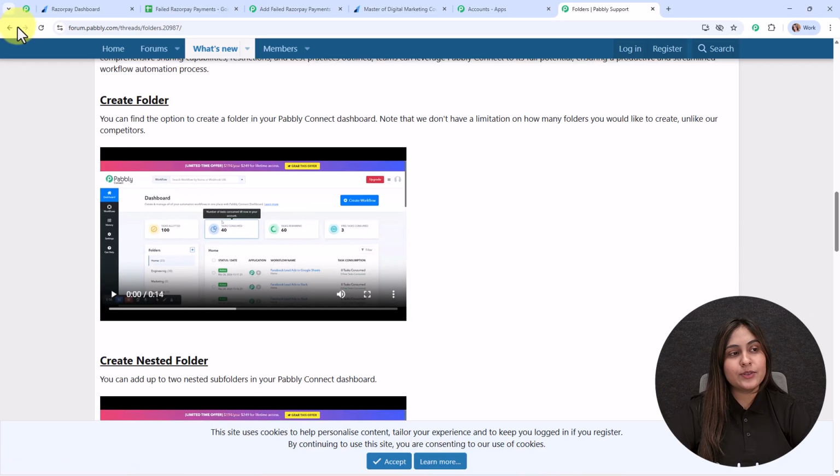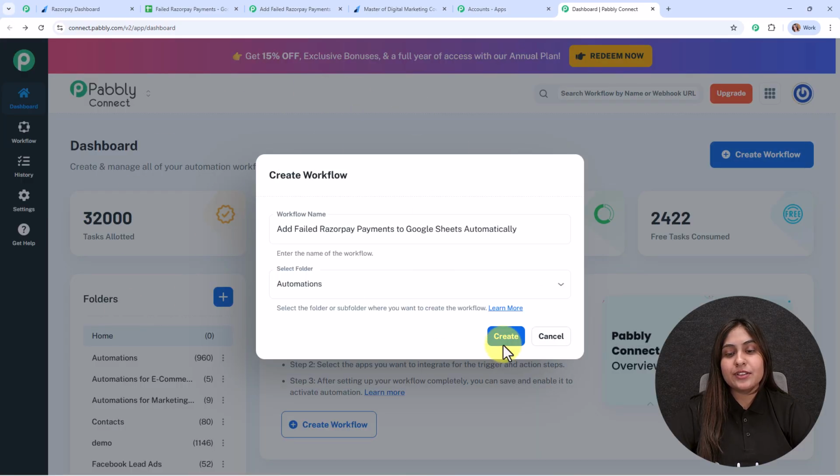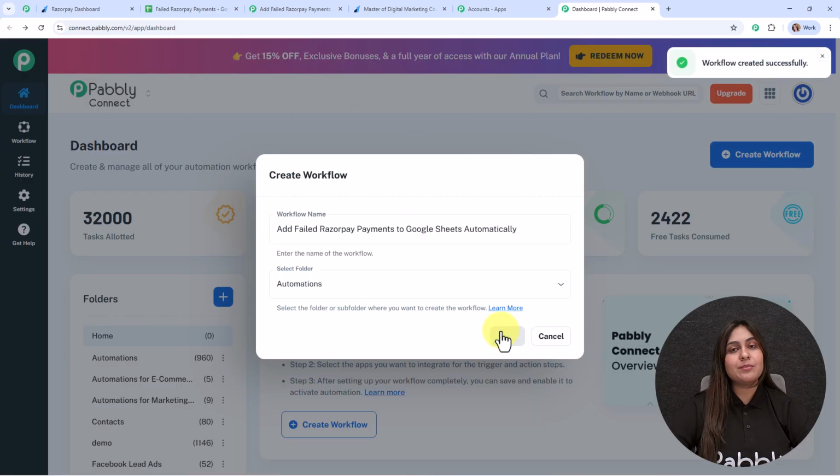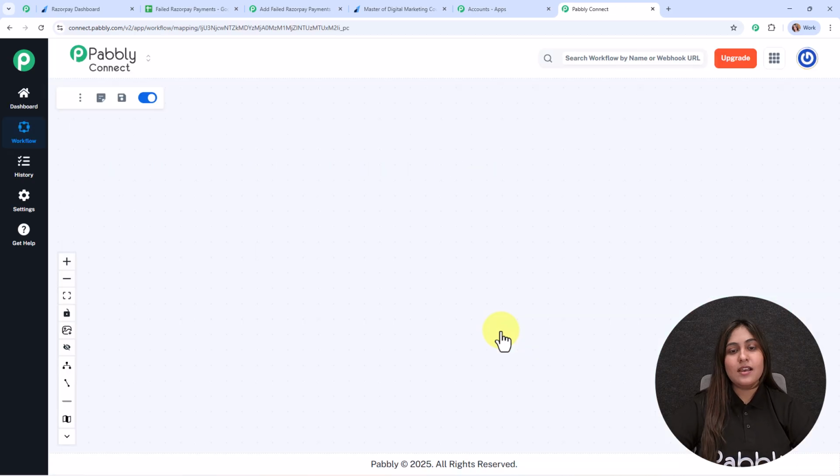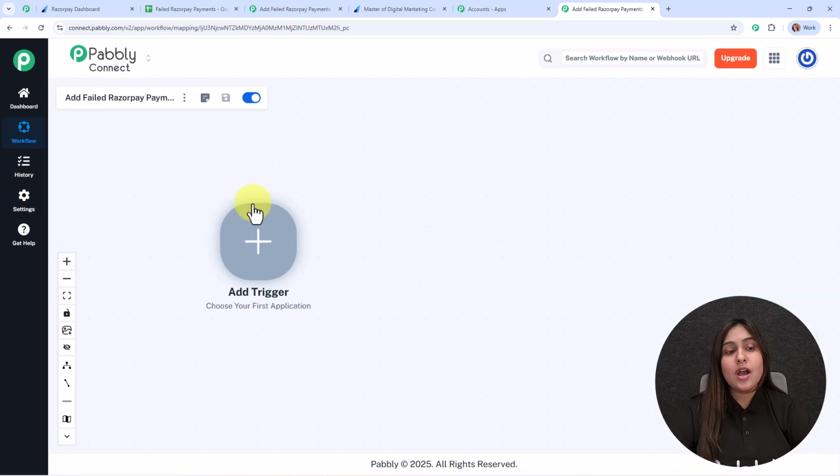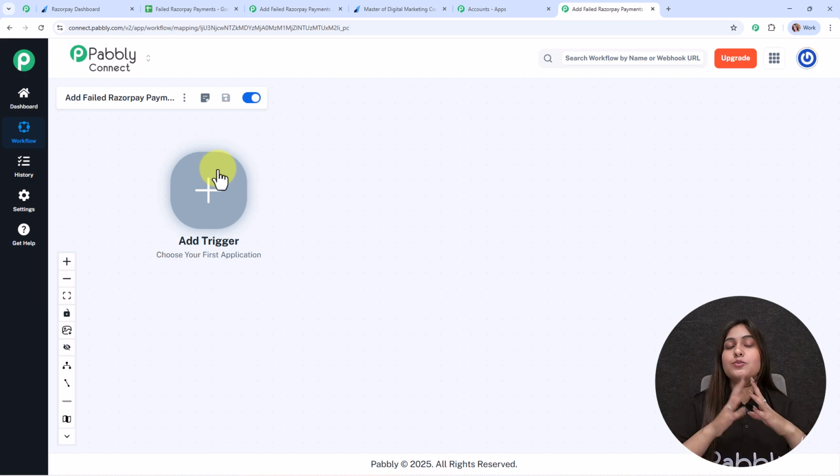Alright, let's move back to the dashboard. And here to create a new workflow, I'm going to click on this create button given over here. Now here in this workflow window, you can see we have successfully created a workflow, and here let me tell you that there are two most important principles of an automation process, that are trigger and action. Where trigger says when this happens and action says do this. That means action is a response towards our trigger. Your automation can have a single trigger but multiple action steps.